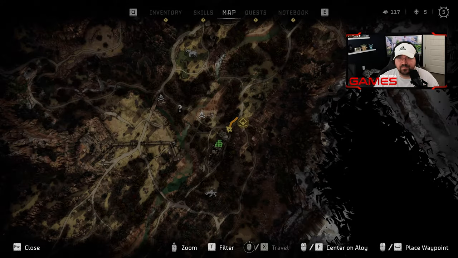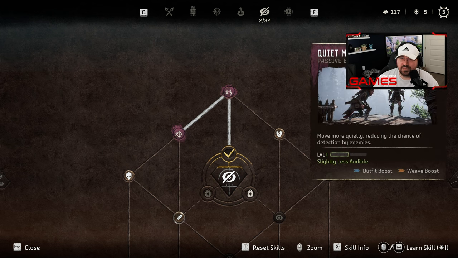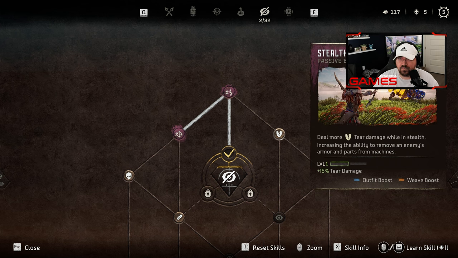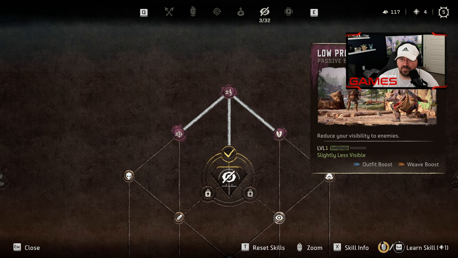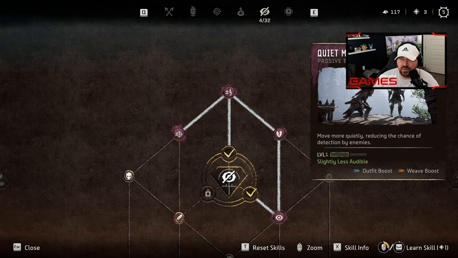We have 5 skill points. Let's go. What is this? Quiet movement, passive boost, move more quietly, reducing the chance of being detected. Silent strike heal, recover health when using silent strike. Approach an enemy undetected when prompted, tap the left mouse button to execute a silent strike. We want this. We want this. Low profile. Reduce your visibility to enemies. We want the quiet movement.